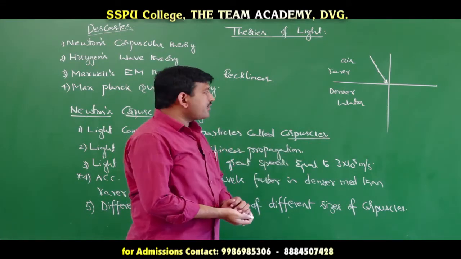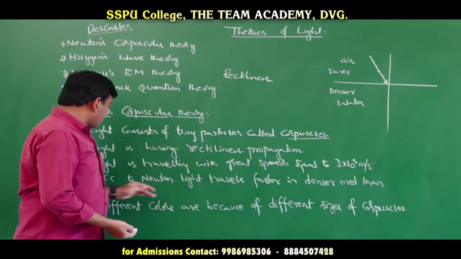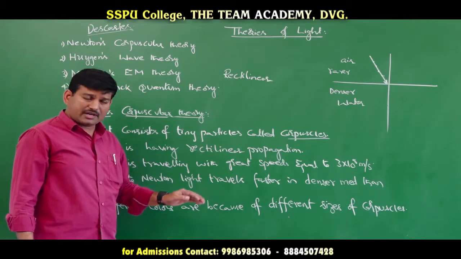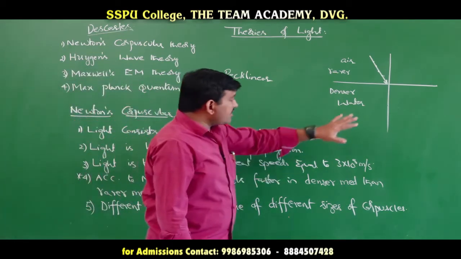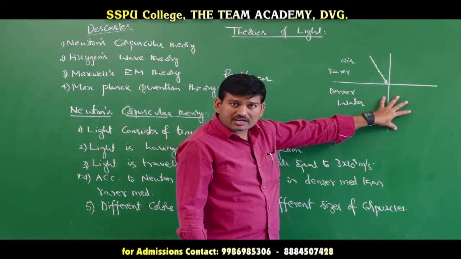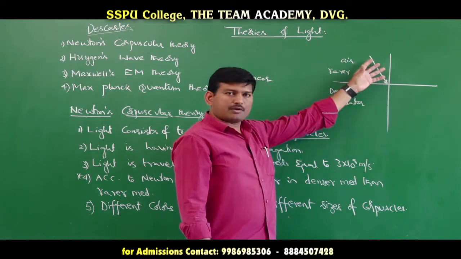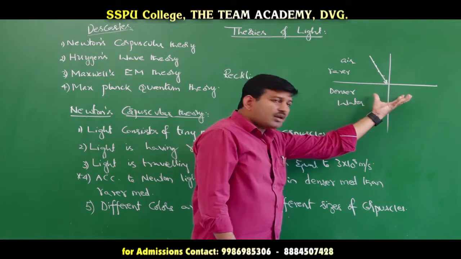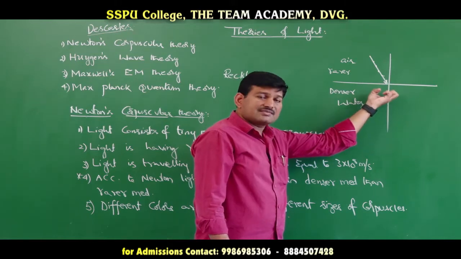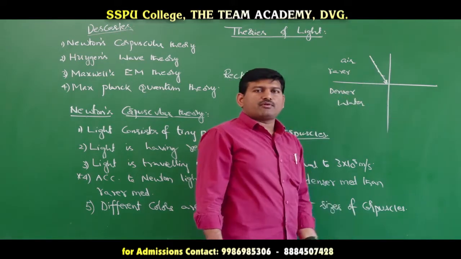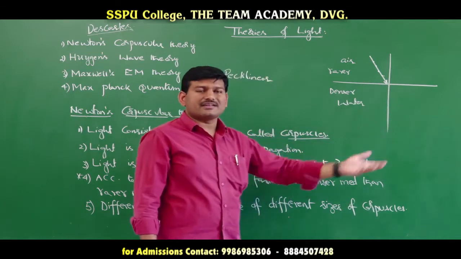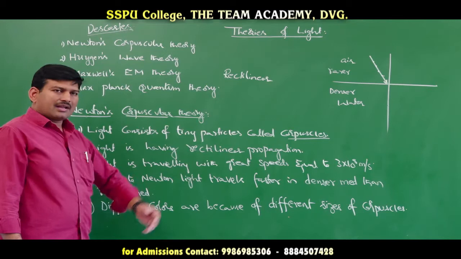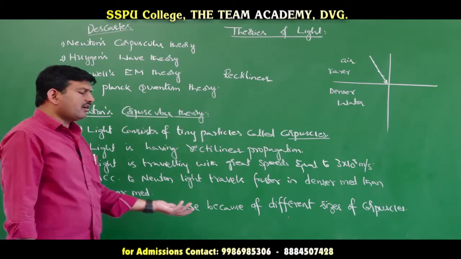So what is the reason behind his explanation of why light travels faster in denser medium than rarer medium? He told that denser medium consists of more atoms and molecules compared with the rarer medium. Therefore, when the corpuscles are entering into the denser medium, the more atoms and molecules present there will attract them more powerfully. Therefore, it is gaining speed. This is the explanative answer given by Mr. Newton. Hence, it was also a convincing way at that time.